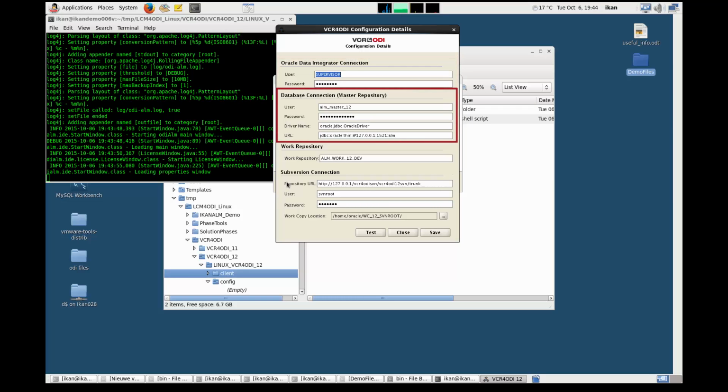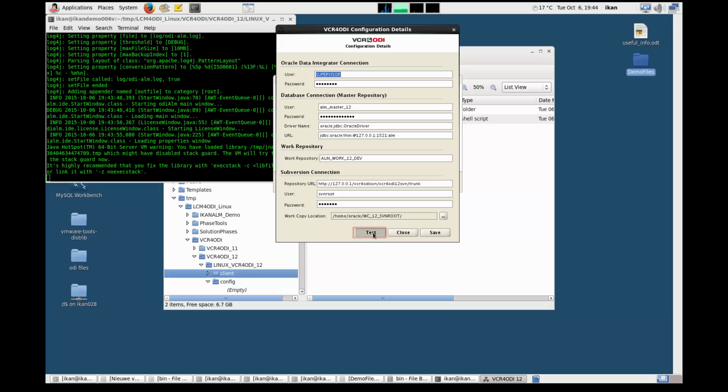In the database connection panel, you enter the correct schema name and password of the master repository, the class name of the JDBC driver, which is used to connect to the ODI repository, and the URL path of the master repository. Next, you need to specify the name of the ODI work repository you want to connect to, and finally you specify the parameters for the connection with Subversion, the repository URL, the user ID and password, and the work copy location. When all that's done, you can test the connection before starting the application.